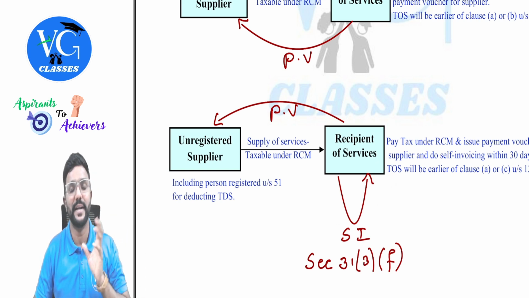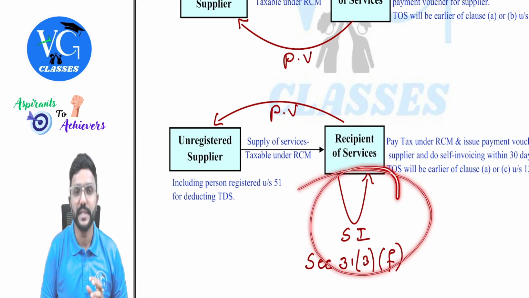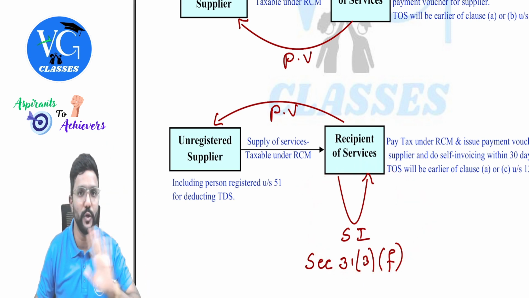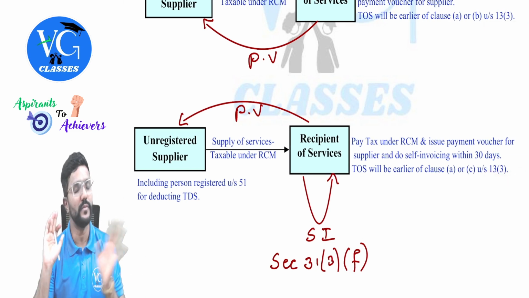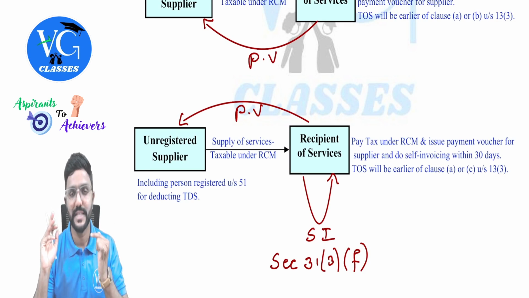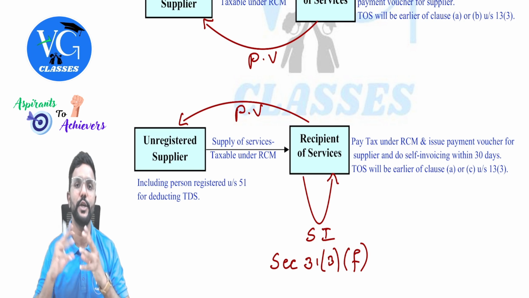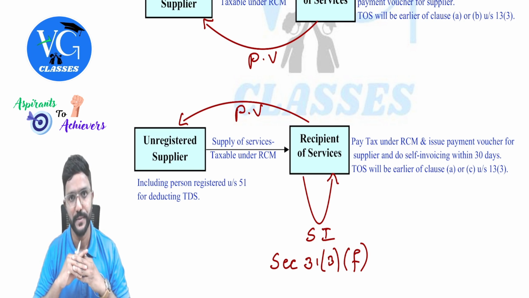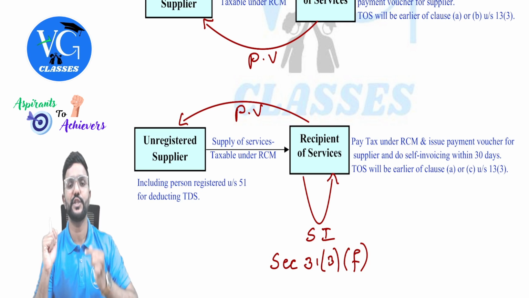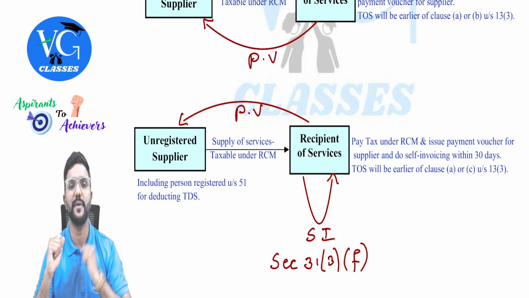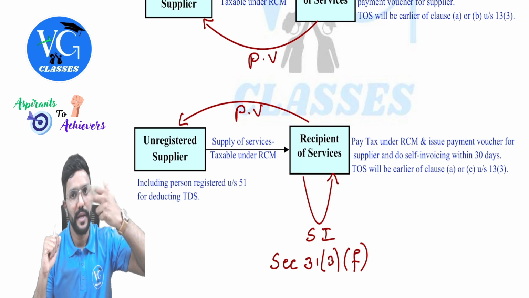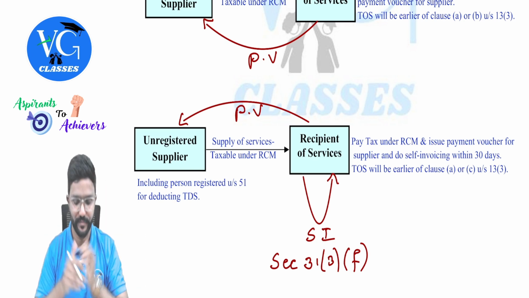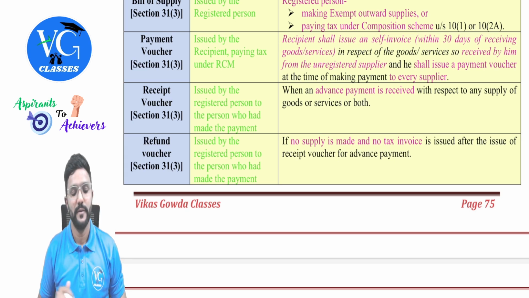Is that clear? But with respect to goods, when self-invoicing is applicable, have they connected it to time of supply? No. Only for services they are connected, as per section 13 subsection 3. For goods under section 12 subsection 3, which is taxable under reverse charge mechanism, they are not connected to the self-invoicing provisions. So what is the time of supply for such goods? The date of receipt of goods, or the 31st day from the date of issue of invoice, or the date of payment, whichever is earlier.